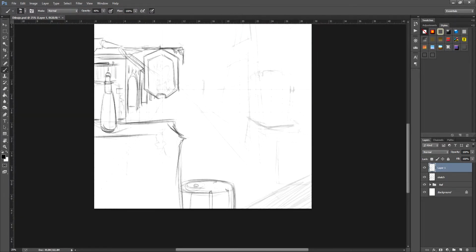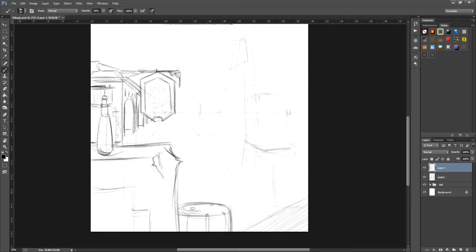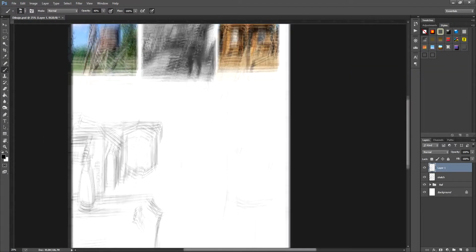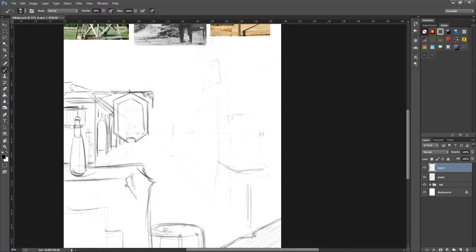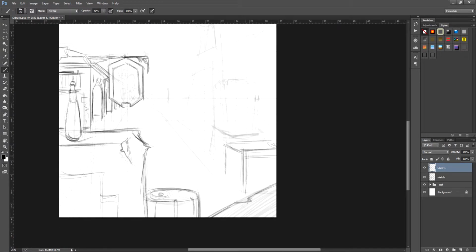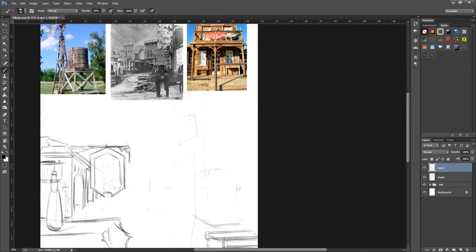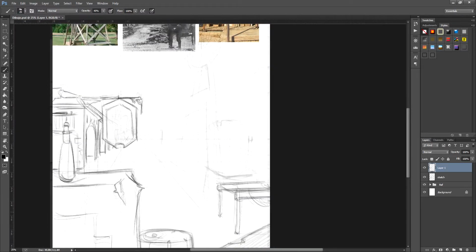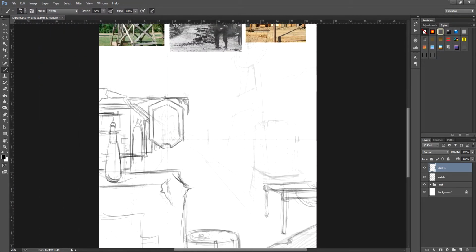We're making some small details in some areas. I'm going to define the wheel as much as the bucket, but very over the top. I'm not going to define them exactly, as if I was doing an ink work. I'm just going to do it to have a guide when I start painting.